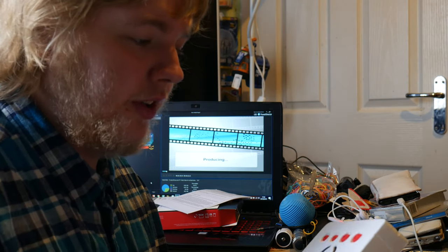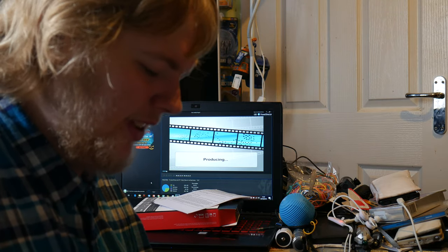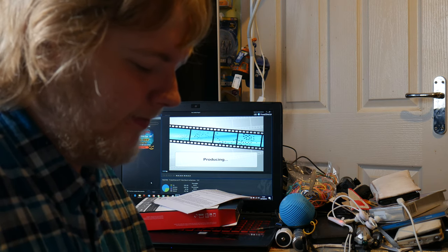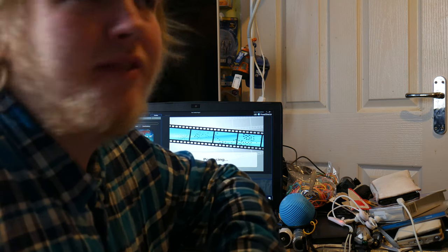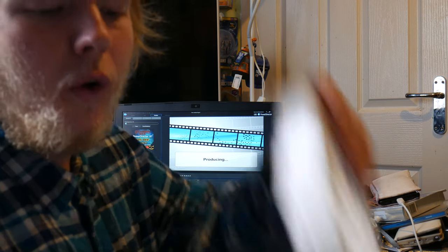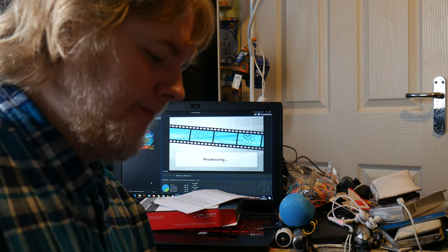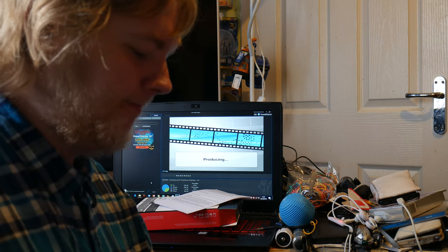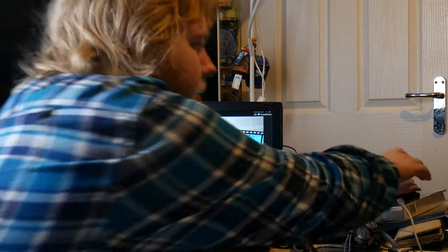Now, something I always do on these is I always replace the ear tips, because I don't like their ear tips. They're not very good whatsoever. They're very uncomfortable. So I always replace the ear tips with either the extra Skullcandy ones I've got, or I just get a pair of earphones from Poundland and use them. Yeah. I've forgotten what these felt like. So, where's my phone?